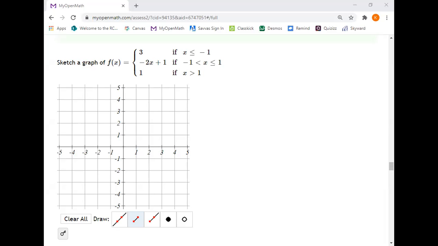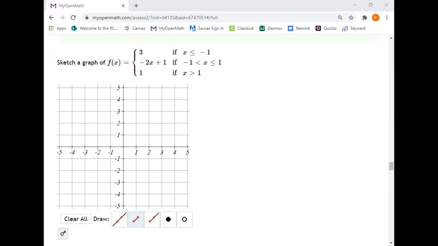All right, piecewise functions. So let's do this first just from the equation, just using a pen here, what we would do. When x is less than or equal to -1, y is always up at 3, always to the left. The middle one, from x being -1 up to 1, you're going to use this formula for it.